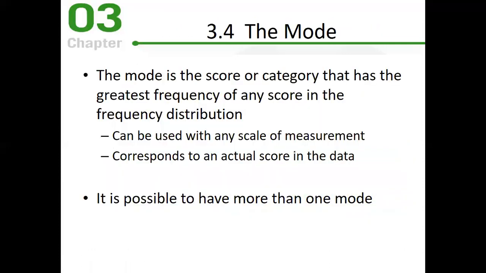Okay, I'm going to skip through these. The last measure of central tendency I want to bring up is the mode. The mode is the most popular score. The mode can be used with any scale of measurement, but it's most commonly used when we have nominal or label type data. It's not possible to calculate an average for what color car people have or whether they're right or left-handed. In those kinds of cases where we have labels, differences in kinds and types, not in degree or quantity, we're going to want to report the mode.